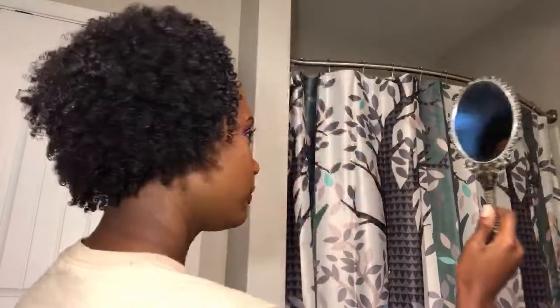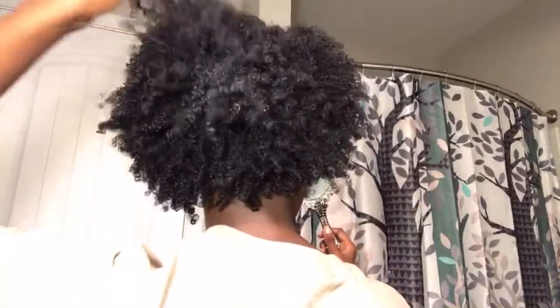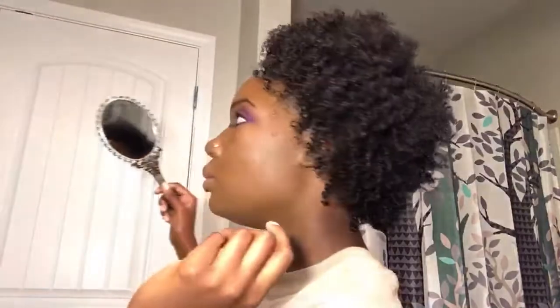This is the look. I like it. Now I'll have to see if it matches the shirt. But this is the look. This is how I retouch and refresh my hair. I'll give y'all a 360 because I also need to see what it looks like in the back. Yeah, it looks fine. The shape is a little weird from the side, but oh well. It looks fine from the front.